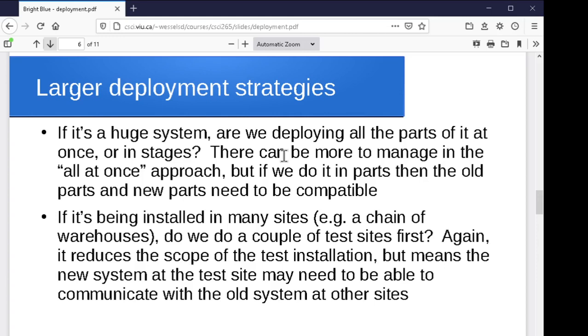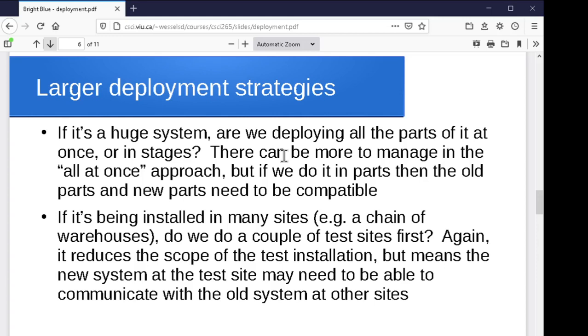It can be more complicated to design the compatibility so that all 3 pieces can work with both the old and the new. On the other hand, it can be a little riskier to go in and say, okay, well, we'll do it all at once. We'll tear down the old ABC and throw in the new ABC and hope it works. Again, advantages and disadvantages to both approaches.